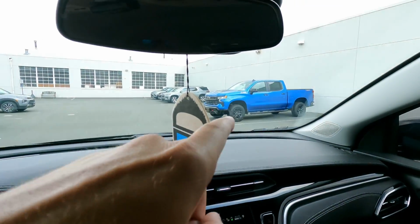We're left with what we have left. Now, we are fortunate in that we have 5 locations. So some of the vehicles, like this blue Trail Boss here, I actually got from one of our other locations. Because they had it there, my customer was interested in it, we were able to swap it over. So although I don't have the inventory here on my lot, we do have inventory at the other lots. Now those lots are also depleted, but with the inbound and with things that are in transit, it helps us out tremendously to have that inventory to try to pull from.